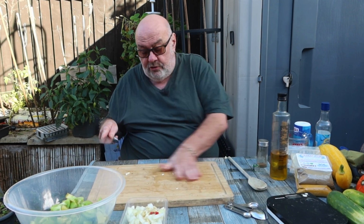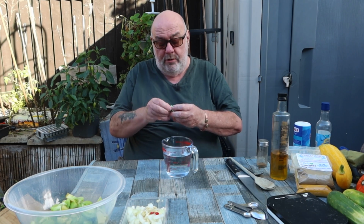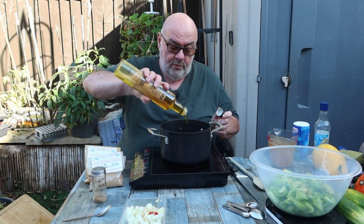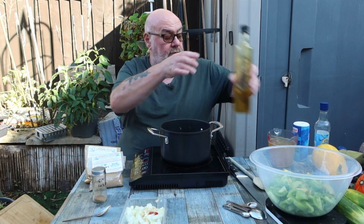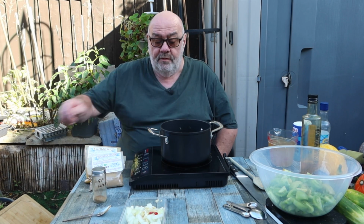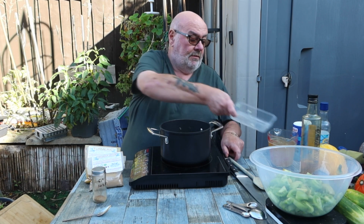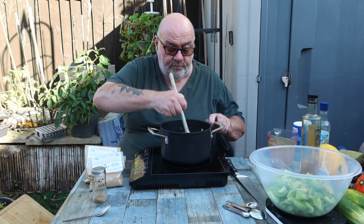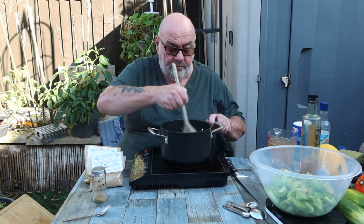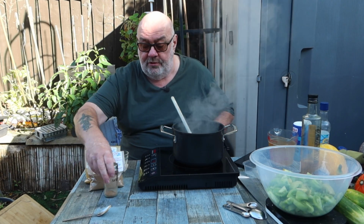Right then guys, time to start cooking. Just going to crumble the veg stock cube into the water to start off with. About 500 ml should do it. Okay then, drop of oil. I'm just going to sweat the onions and the chillies etc. down. Here we go. It's a steamy one, this one.